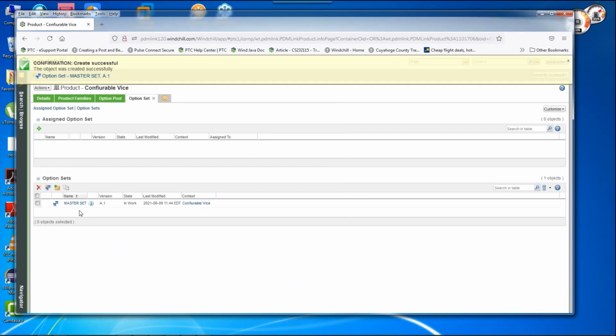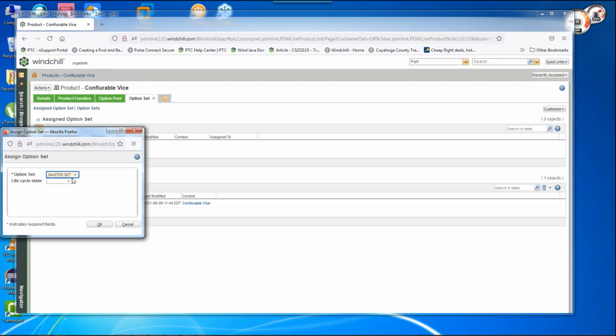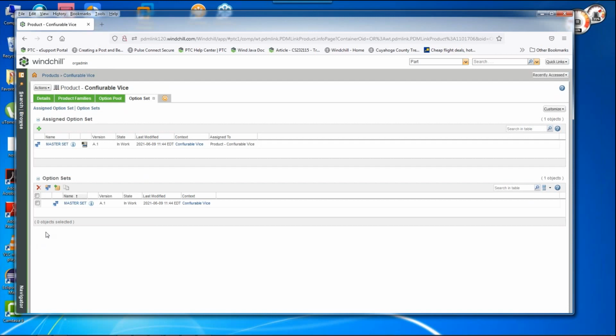Once I've done the master set, I'm going to assign it to the actual product. So we'll just assign it like so. And the idea is that I could have multiple option sets, and these option sets could be driven by effectivity.